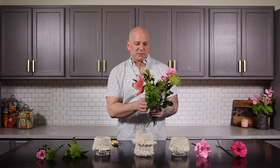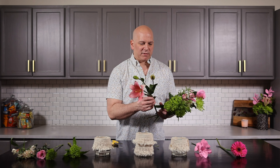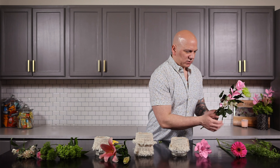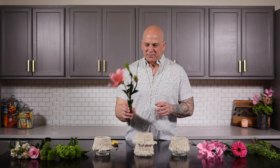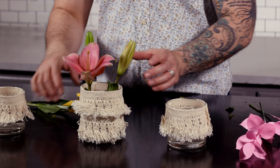As we do with all of our designs, we separate our bouquet so we know what flowers we have to work with. This bouquet has a lot of beautiful pink and green floral. This would be great for when you're hosting your brunch and people come over and say, 'Oh, that's so beautiful!' and you can say, 'Yes, I did it all myself.' Let's start with our biggest flower, which is our lily, and we're going to put it right into the center vase.